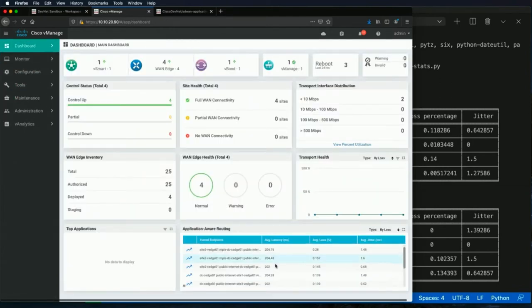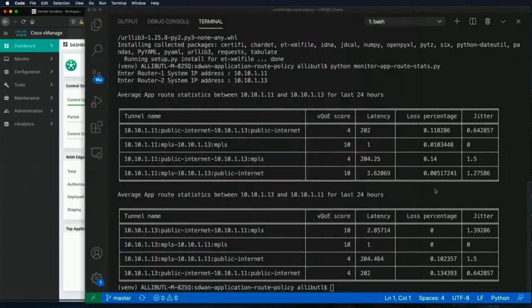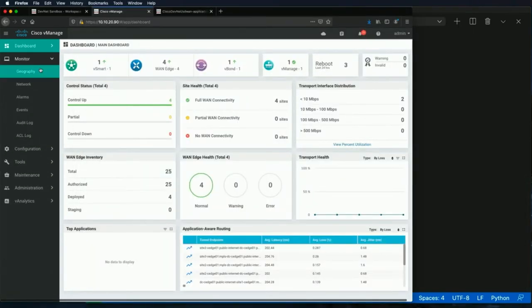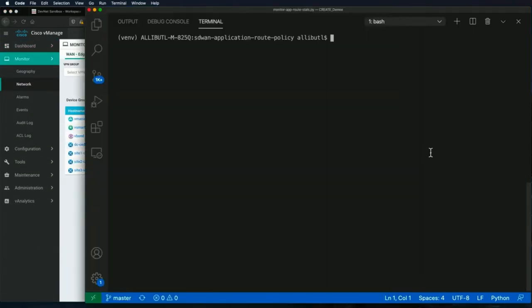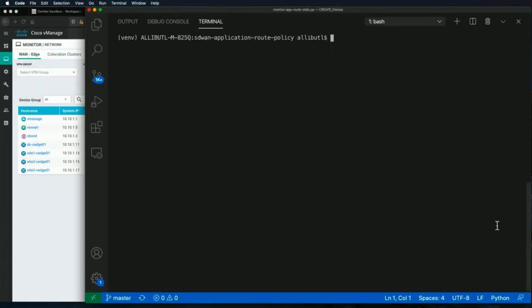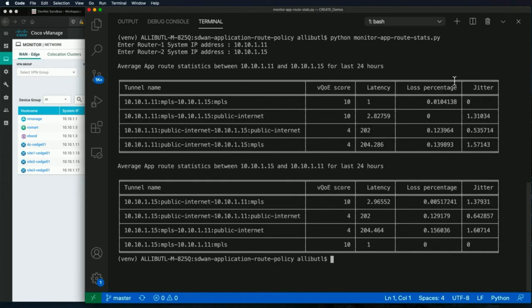So I can see what somebody else has done. And then I can even use this as a starting point for my own repositories and for my own projects. We can do this for any of the nodes that I want to check. We can see all of the different traffic that's come between them. If we look now, we'll do between the DC and another one of the edge nodes. And there we go.